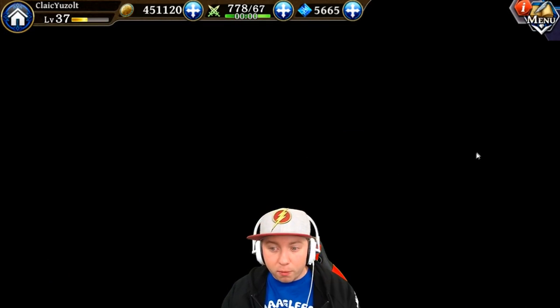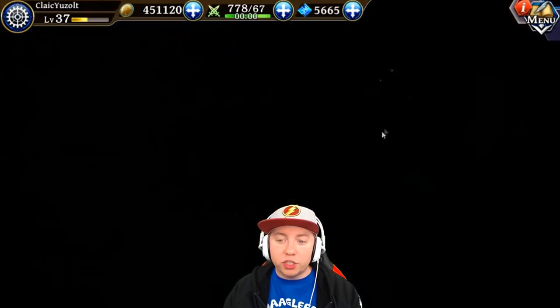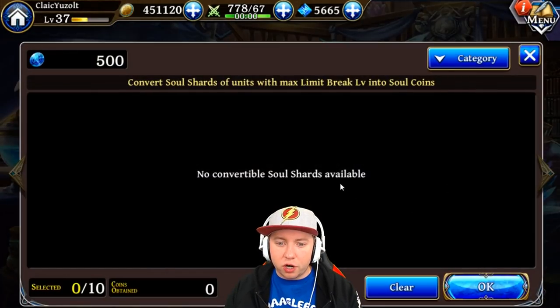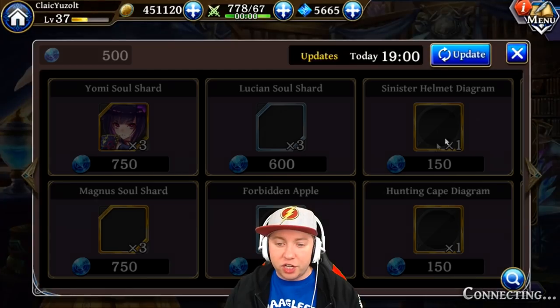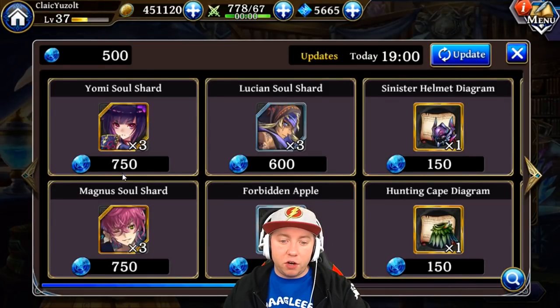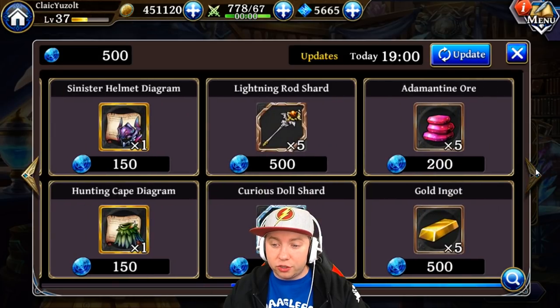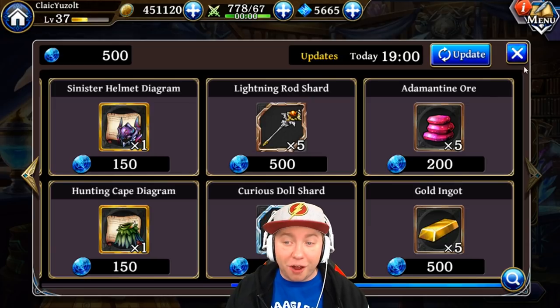And then finally, we have one more shop, which is called the Soul Exchange Shop. The way to obtain these, I do believe, is to convert soul shards. If you have extra soul shards you don't want to spend, you can just convert them into coins, and then you can spend them here in the exchange for items. You can see here, if I spend 750, I can get 3 Yomis. I've got Lucian in there, who I really actually need. There's just so much stuff you can buy, guys.